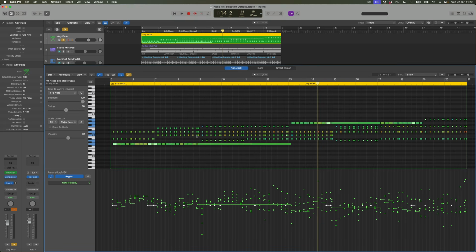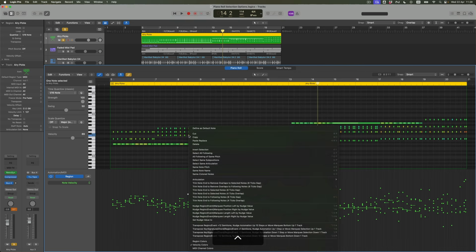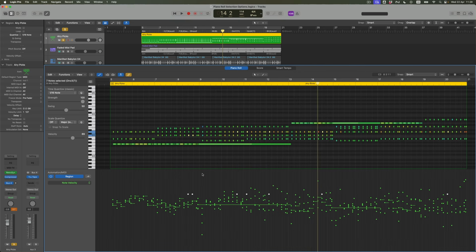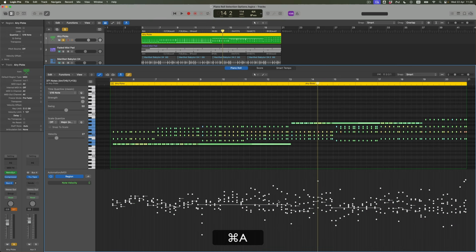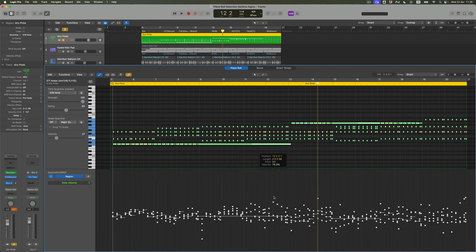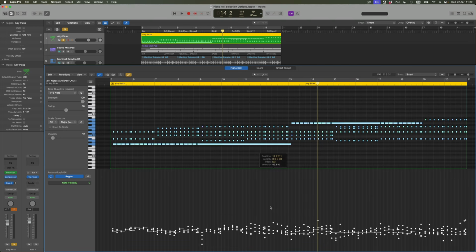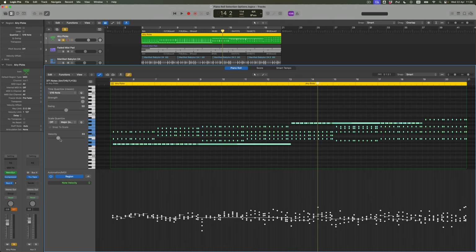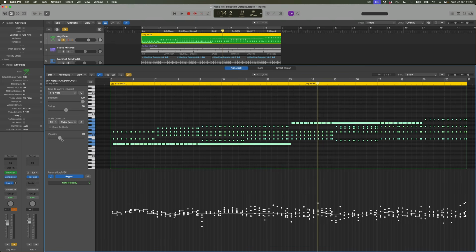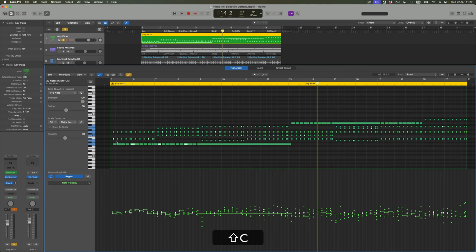The same thing is going to be very interesting if I select one of the yellow notes, which is a little bit louder. Let's see whether I have a chance to find out if anything else is exactly the same velocity. Yes, there are a few all the way through here as well. Now, of course, I'm going to increase my chances of that being true if I compress velocities as we did before and turn them all up a little bit to get back into the same sort of range that we had before. And now if this time I select a note and hit Shift and C to select similar coloured notes, I'm going to discover a few more of them are also selected.